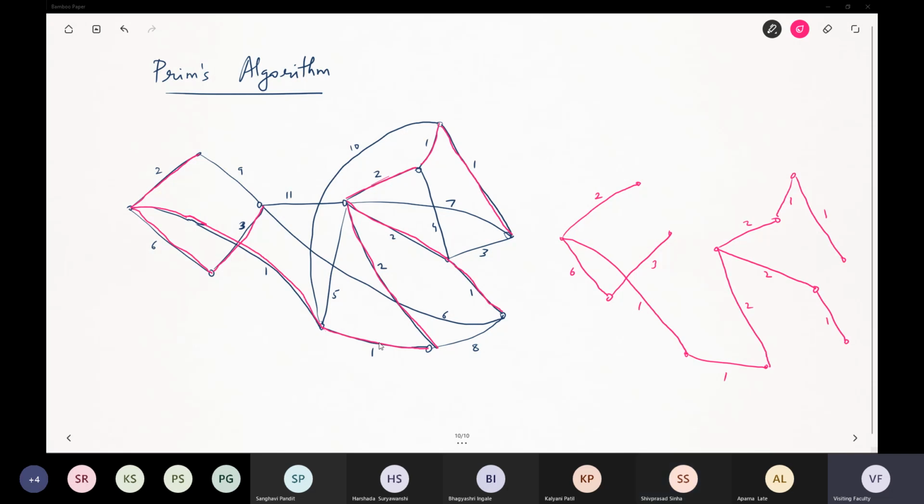Why, sir? So you only want a spanning tree, no? We stopped here because we have already got a spanning tree. It's a tree which is a subset of edges. There are no cycles in between, and every vertex has been covered by at least one edge. So we stop. We don't want to cover all edges, no? We only want a spanning tree. Right? We wanted a spanning tree with minimum weight. The sum of weights on the edges should be as small as possible. Yes, minimum weight spanning tree. Understood, sir.